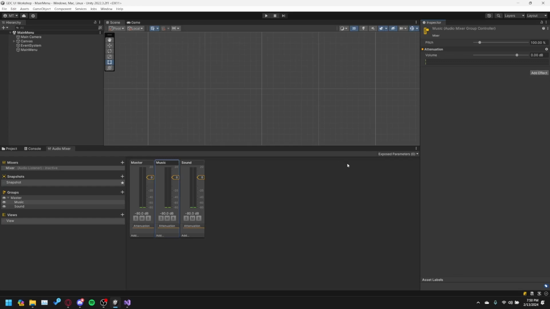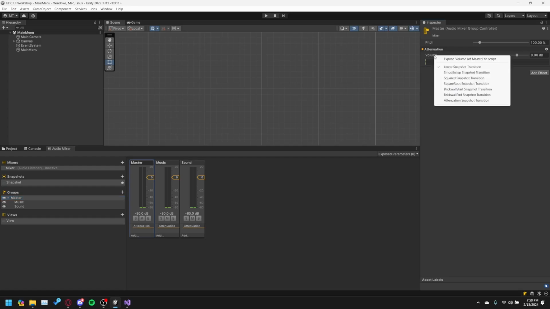So in order to actually change this with the code, we have to expose the parameters so we can use them in the C# scripts. The way that we do that is, I'm going to select master in the groups, and then in the inspector over here, if you right click on the word volume, you'll see a bunch of stuff pop up, and the top one is expose volume of master to script.